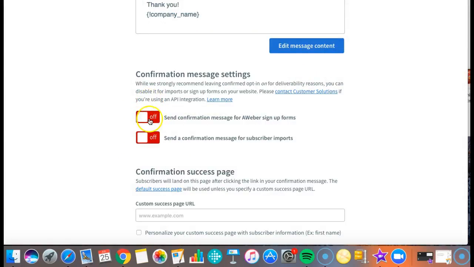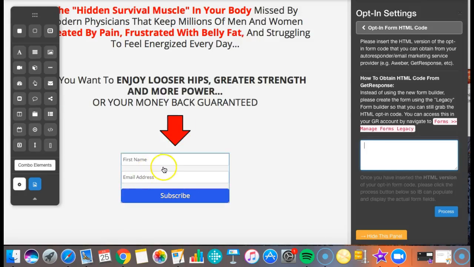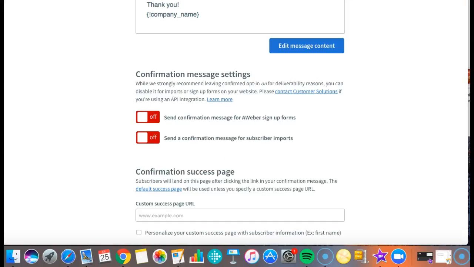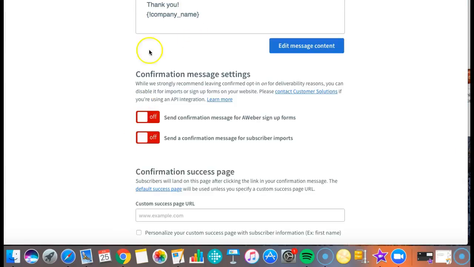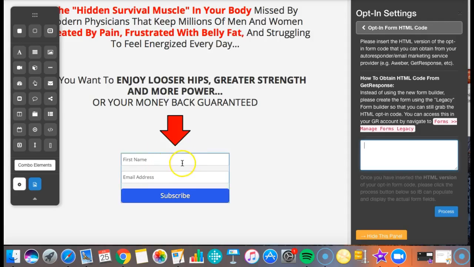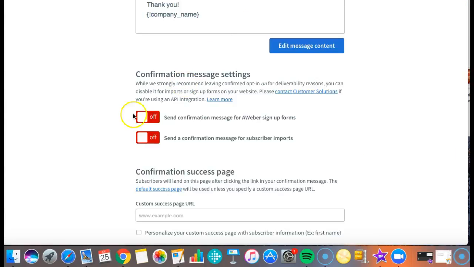Why do we want them to be off? If it's on, when your subscriber puts their details into here and presses subscribe, they'll basically get an email from Aweber saying, are you sure you want to subscribe into this list? They then say yes or no. If they say yes, they go in. If they say no, you don't. But it's another email we don't want them to have. What we want to do, we want to turn these options off. So as soon as they enter their details on there, that's it. They're on my list. If they want to come off it, they unsubscribe. They're not being given a second option, a second chance to get off it.